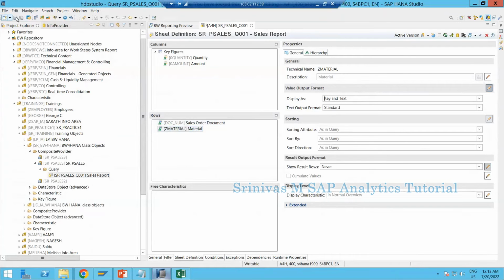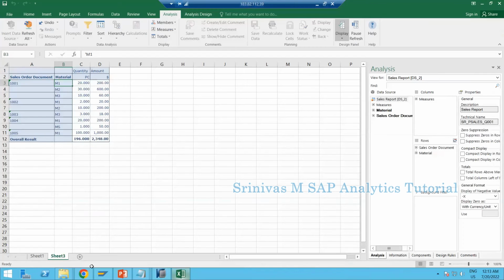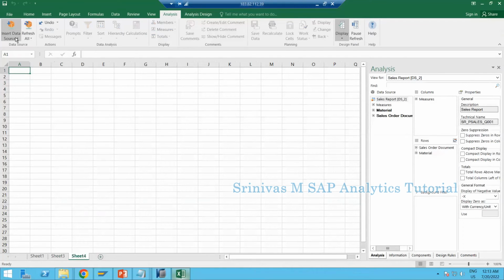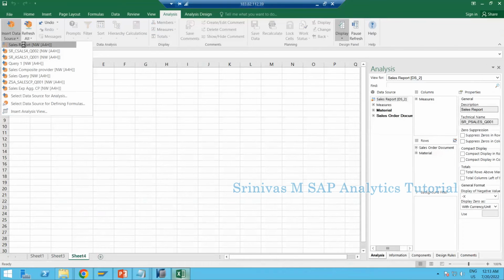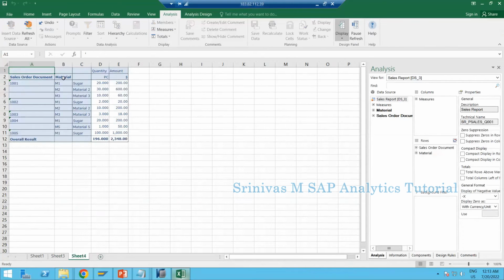And then save your query. And from now on, not only one user, any user who opens this query, they are able to see this key and text here. Why is it coming? Anytime any user opens, they will see it, because this time I did this change in the backend, so this will be reflected to every user. Okay, so it is like this.